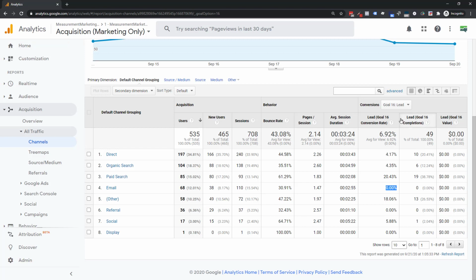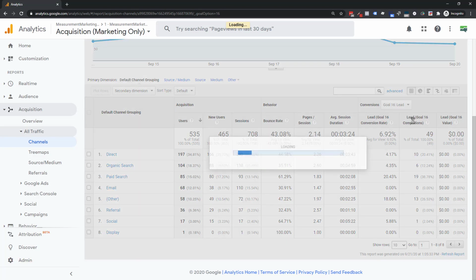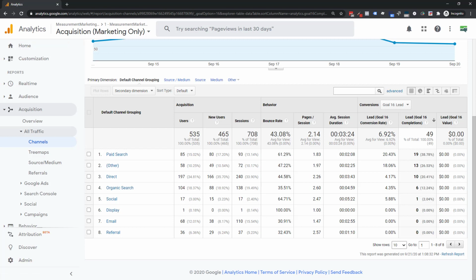But this is how I would organize it. I come through here and I'll go, okay, well, let's see number of leads coming through. And I can see actually paid search is my number 1 with 20%. Other stuff, right? 18%. This is why I don't like this default channel grouping, because it's like, wow, let's actually bring in some decent traffic. It's about as engaged, maybe a little less engaged than my average site, but man, it's bringing in leads. It's my second highest thing with leads in this date range.